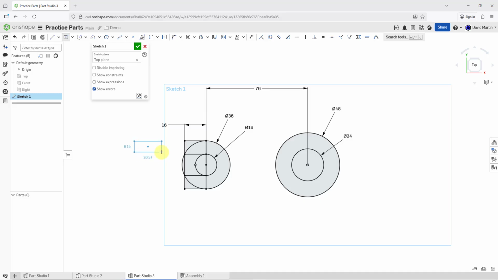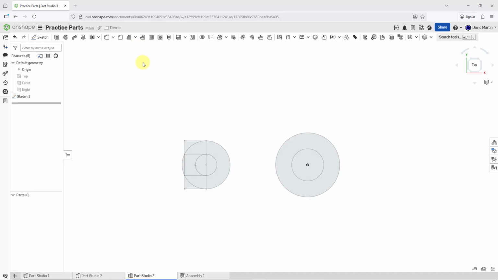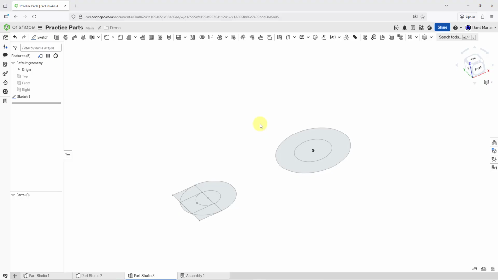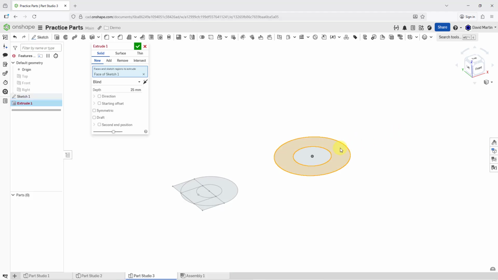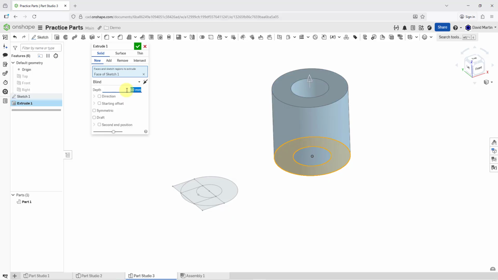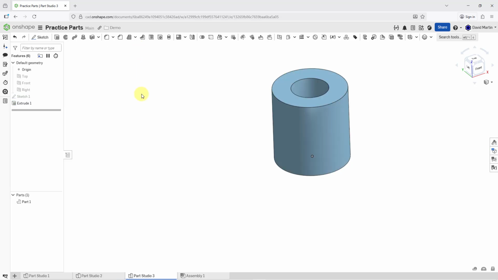I'm in Onshape. Let me hit the escape key in order to cancel out of creating more rectangles. I have enough geometry in my sketch. I'm getting away from the habit of trimming away anything that I don't need. For the first extrude, that is going to be a height of 50. Let's go to the extrude tool, and I will pick this face, and let's change its depth to 50. That is good for this first one. I will hit the check mark.